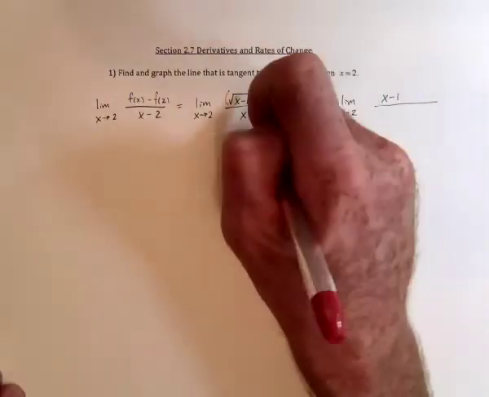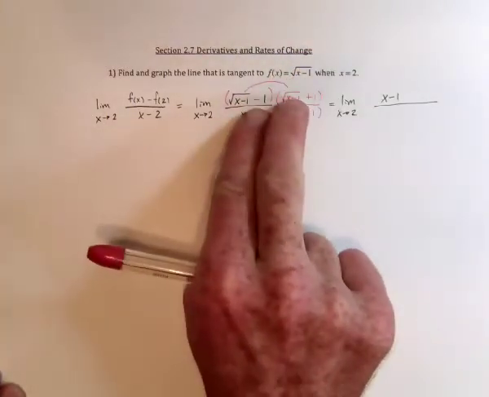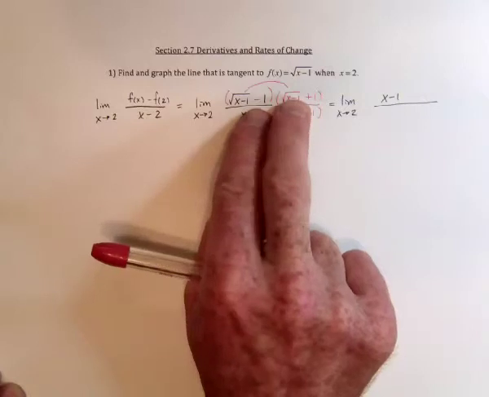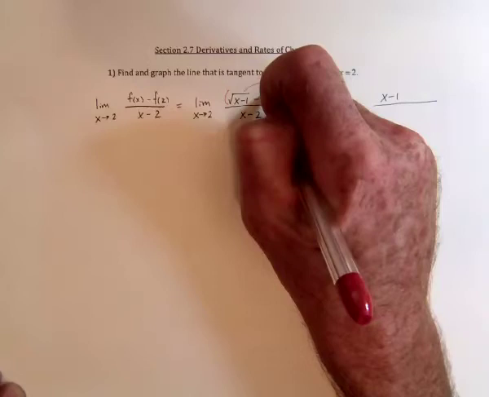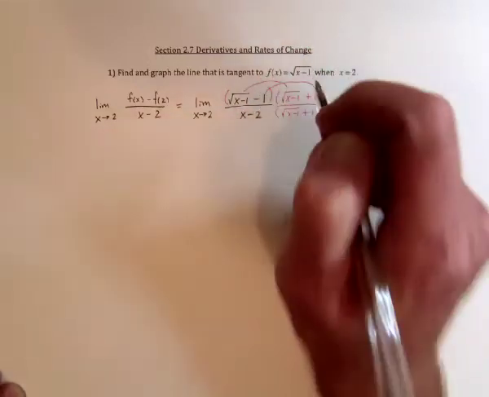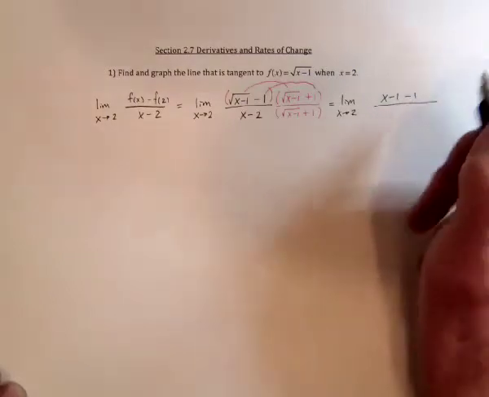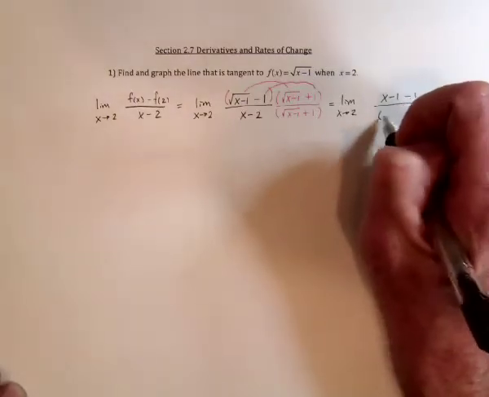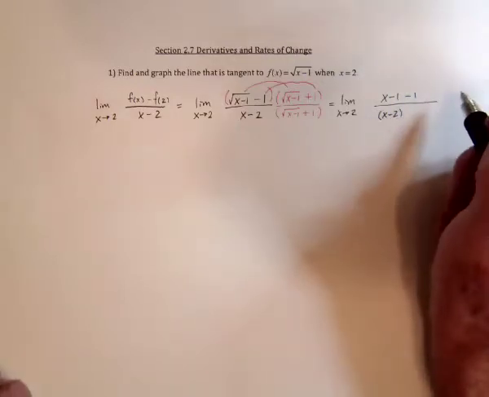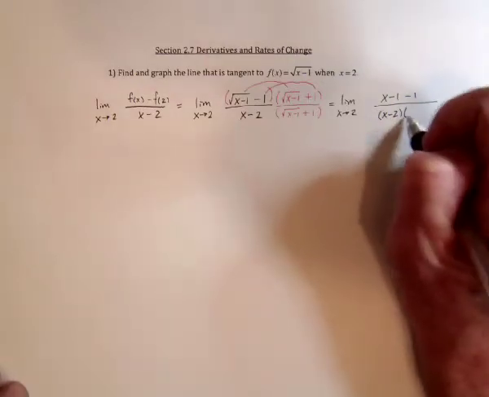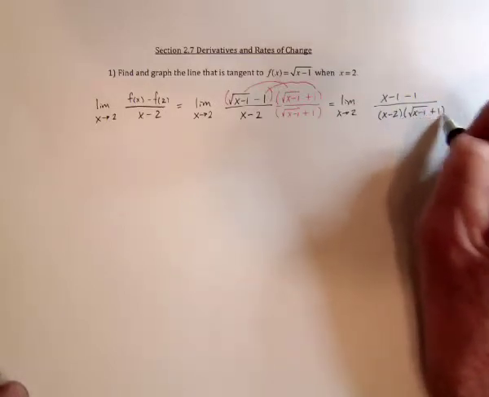And then, so we've got the first one times the first one. If you were to multiply the middle terms, you would get negative of the radical and positive of the radical, so those two would cancel. So the only other thing we need to multiply is a negative 1 and a positive 1, which is negative 1. And for the denominator, don't multiply it out, just rewrite it as x minus 2 in parentheses multiplied with this radical and a plus 1.